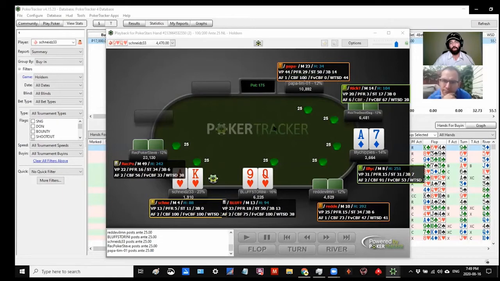M has more to do with the pot compared to your stack than the number of big blinds, like how many orbits you could stay at the table. So if you're thinking in big blinds, you might want to change that stat in the Legacy HUD.